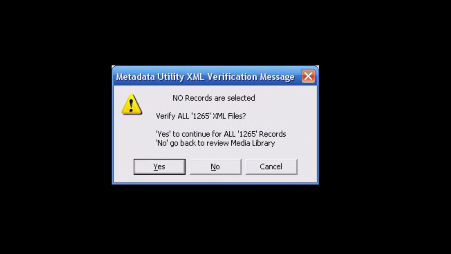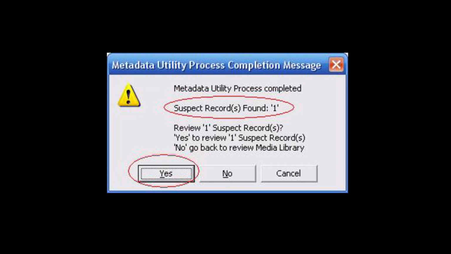Upon completion, for those records that Metadata Utility finds with a problem, in this particular case those records for which Metadata Utility is unable to find or verify the presence of the particular XML file or XML ID, Metadata Utility will prompt the user with a confirmation message of the amount of errors found after completing the verification process.